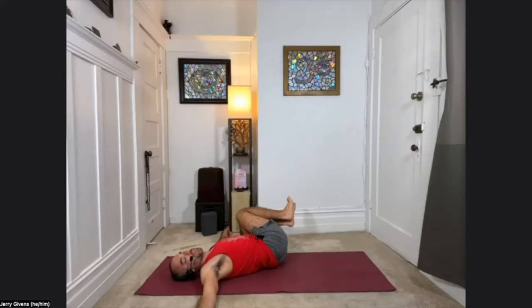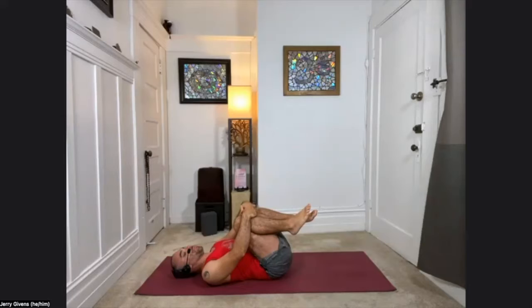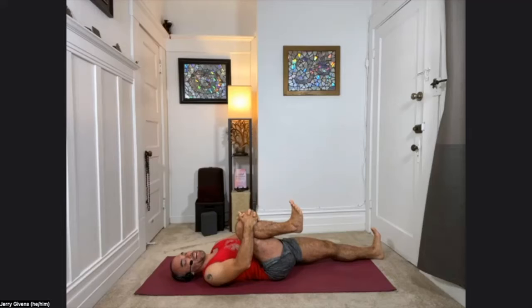And as your knees come back to center from the left side this time, go ahead and hug them in again. And then holding on to the right knee, go ahead and extend your left leg down to the floor and flex both feet, pulling the toes back, feeling this gentle stretch in the hip here.